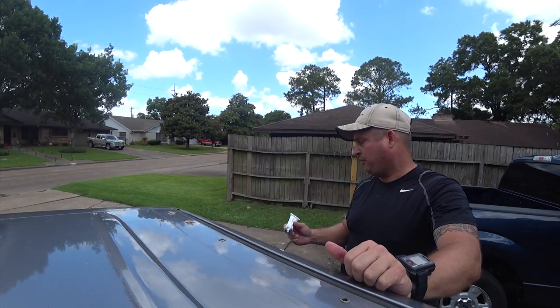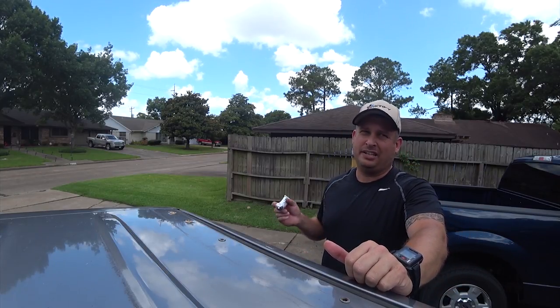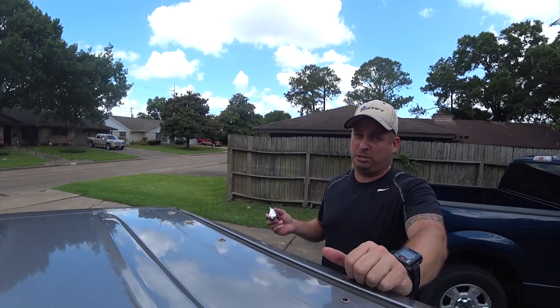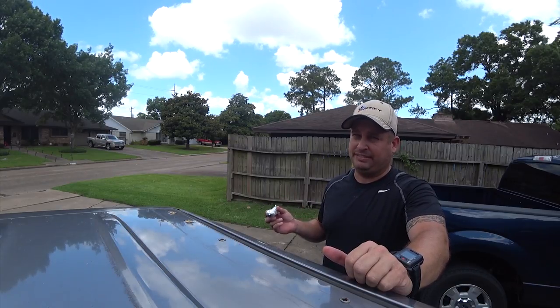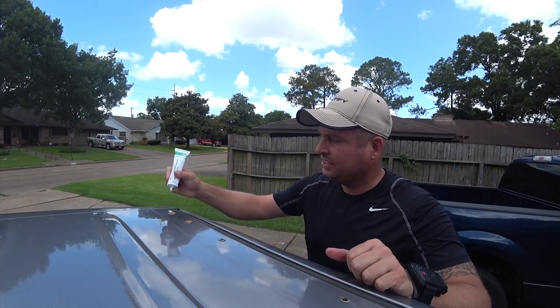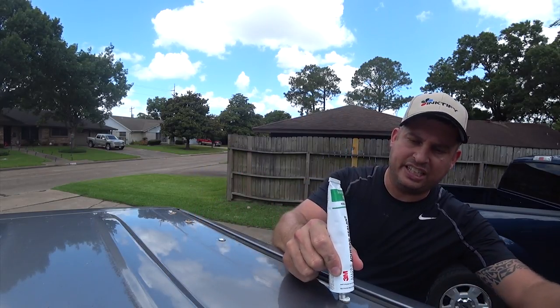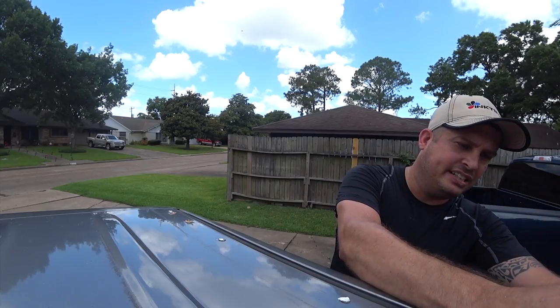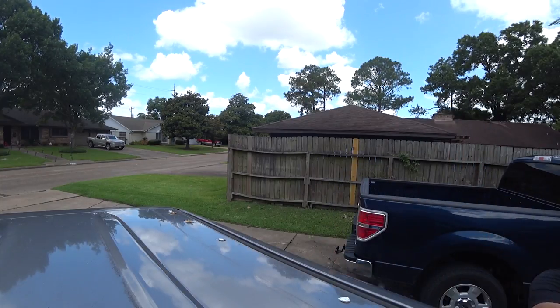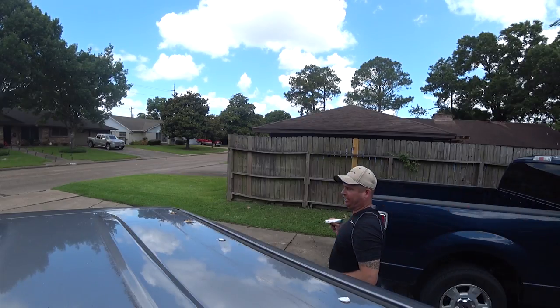So I'm using 3M 4200. Now this comes in a 3200, which is real sticky, 4200, which is almost permanent, and 5200, which will take the material off with it. So don't use 5200 because you will never get it back out again. And you only need to put a dab of this in here. It's going to act as a thread sealant. It is a polyurethane based adhesive, so it is water activated for cure. And it is, like most 3M products, an absolutely wonderful adhesive. This is probably one of the best sealants I've ever found.